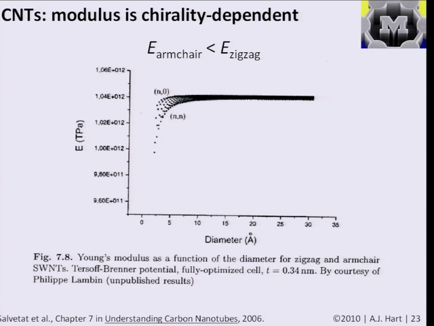So here is a plot of the effective Young's modulus in terapascals. You could say this is about 1. This is 1.04, but we can call it 1. And although these effects are small, we're down by a few percent here, we can see generally as the diameter goes down, we see a decrease in the Young's modulus. And mind you here that the diameter of 10 angstroms is 1 nanometer. So we're talking about really small nanotubes.